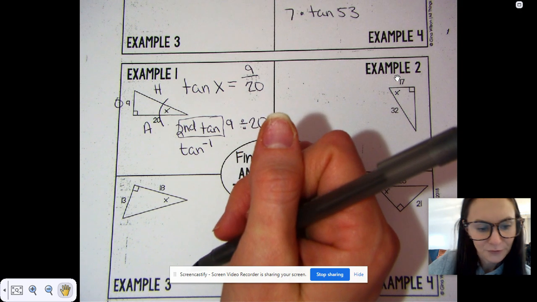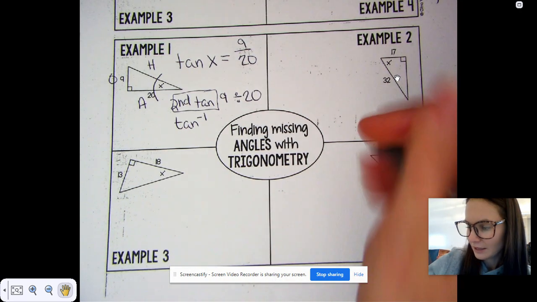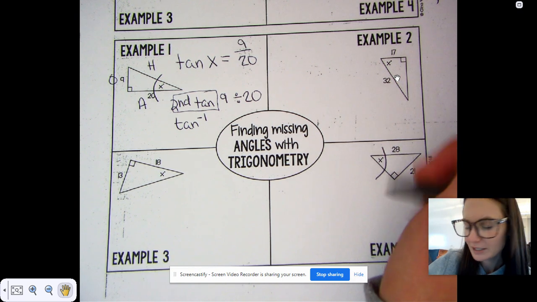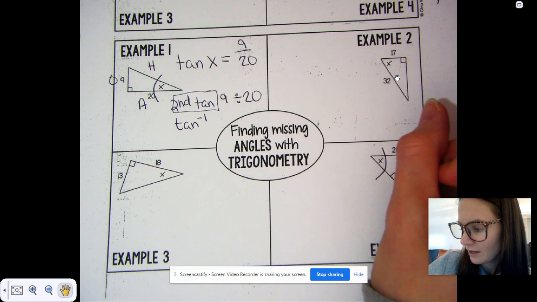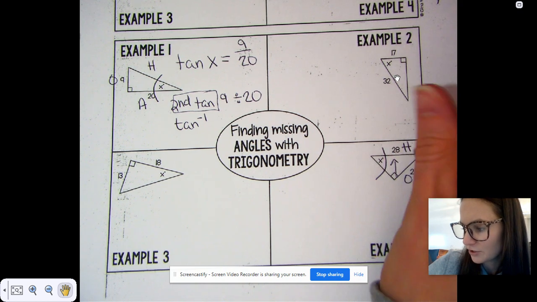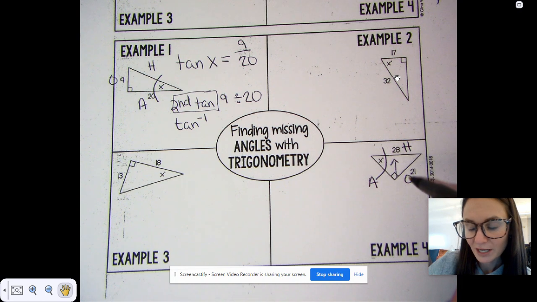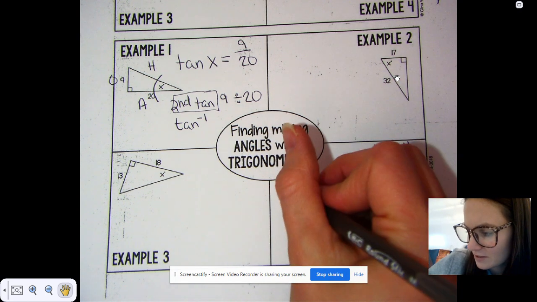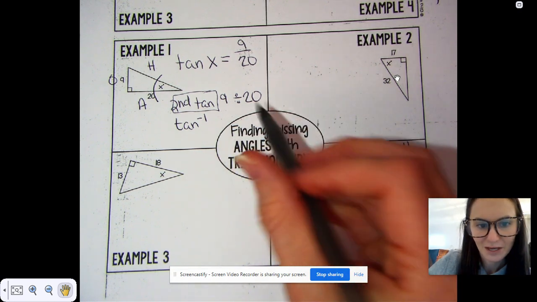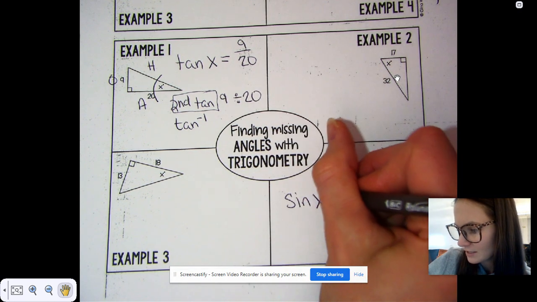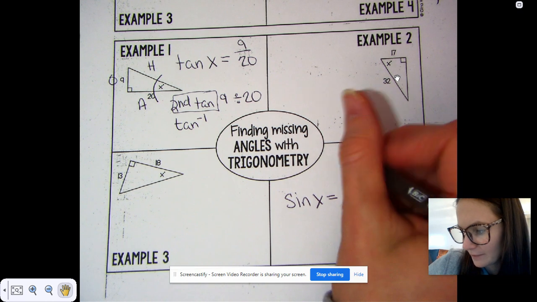Let's do one more together before I leave you on your own. Let's do this one right here. We'll label where my angle is, figure out where my sides are. H always across from the 90-degree angle. All right, it looks like I have O and H, which is sine. So sine of X, all of these are going to be with that X next to your function, is equal to O over H, 21 over 28.